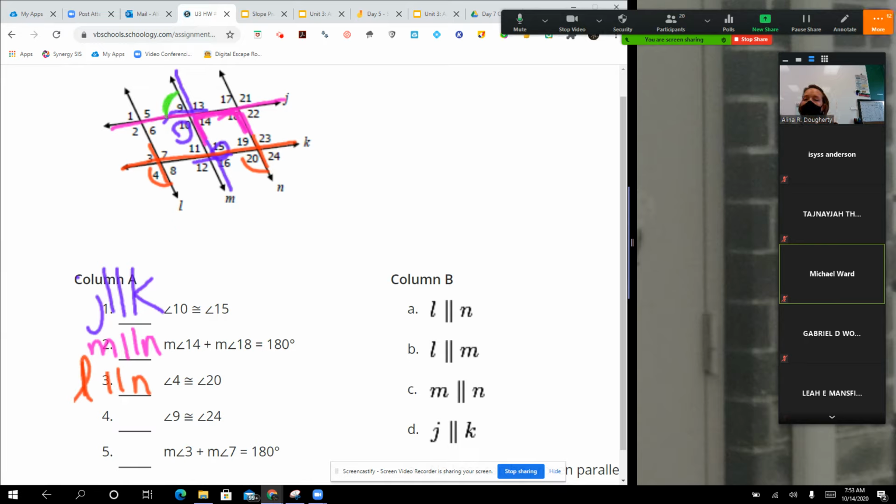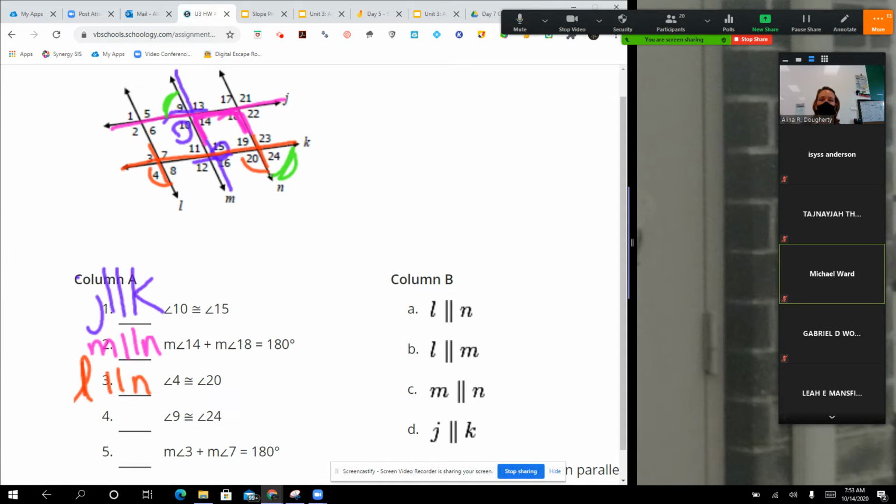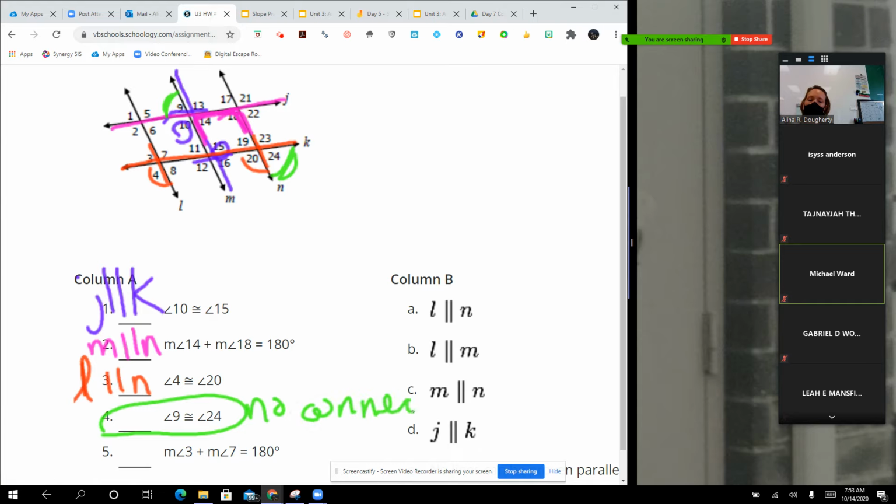All right. 9 and 24. How do I get from station 9 to station 24 on a single subway line? Can I do it? In class, face-to-face, I'm seeing some people going like this, but nobody's saying anything. They don't feel confident. Can I get from 9 to 24 on a subway map without making a connection? Are they connected by a transversal? They're not connected. So if these guys are not connected, no connection.